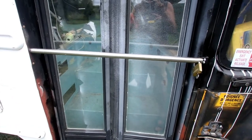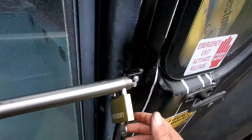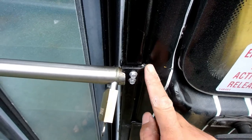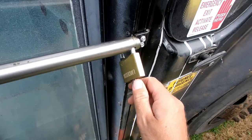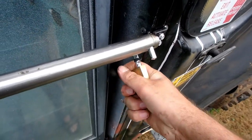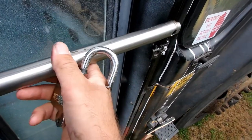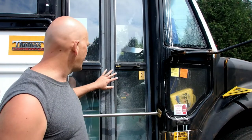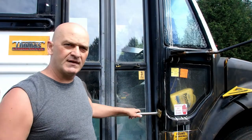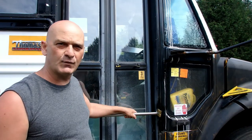This project didn't cost me anything. I had this junk pile and I had the bolts. I took my grinder and made this bracket fit, and I also had the lock. So this lock is going to work great for now — I can always add a second lock here. This project was free, took me a couple hours, and it works for now.